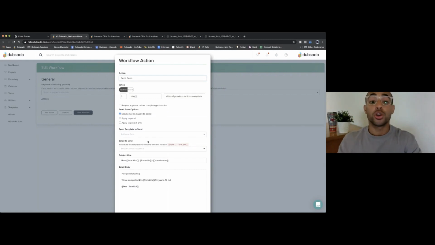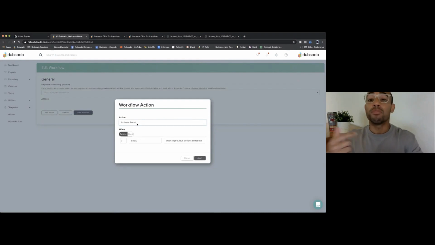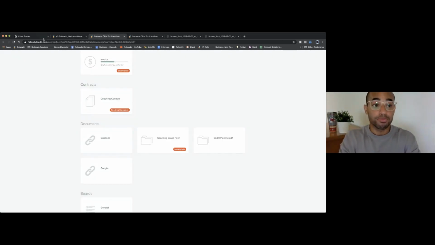So once you click this drop down and click activate portal, remember when we talked about doing that manually, there's not a way for, once you activate a portal, it sends information to the client. It just turns it on. So you have to have an email set up that has that information in there for the client to actually receive the link and password to get in there. Activate portal is just basically a primer that sets the portal up, and then you send them an email with the information in there.